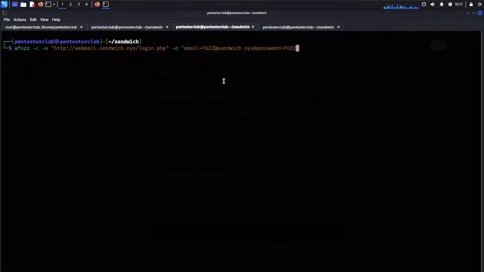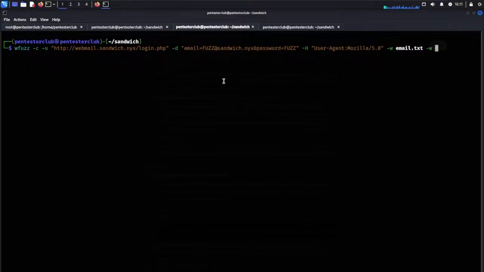Then apart from here, let's just put here minus h. Let's put here a user agent, Mozilla 5.0. Then let me just put here the word list is email.txt.